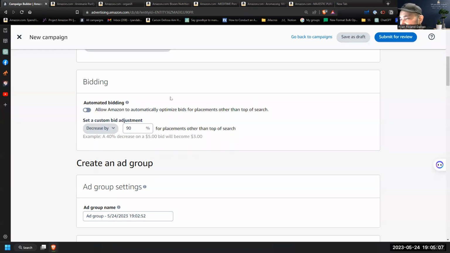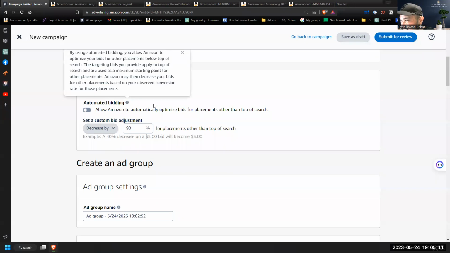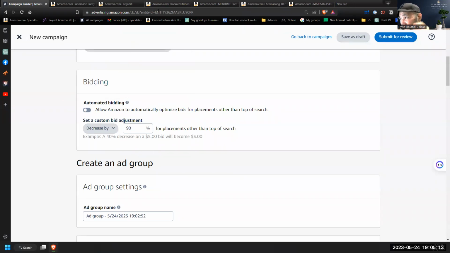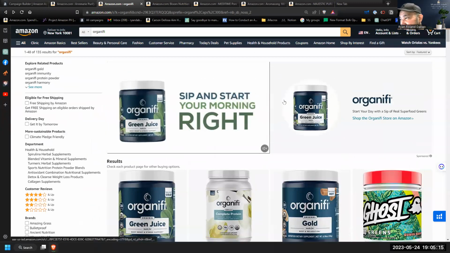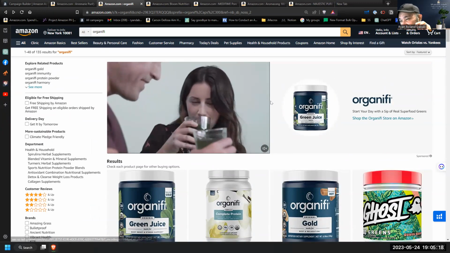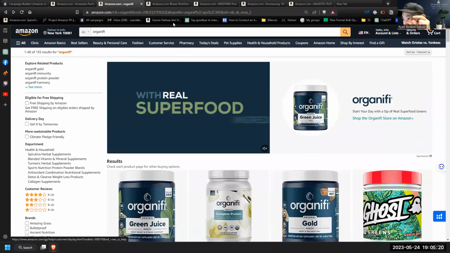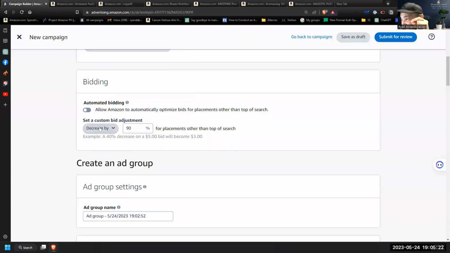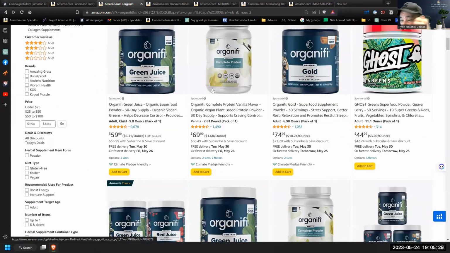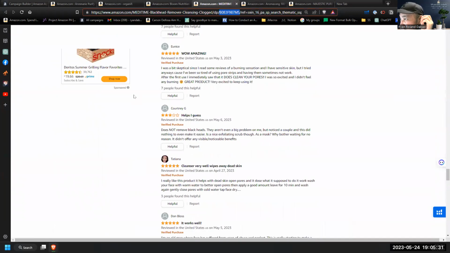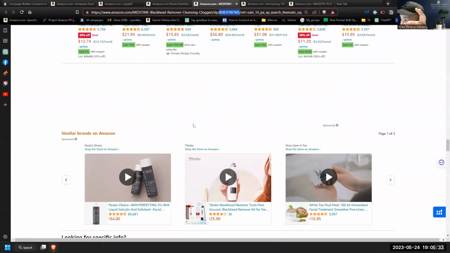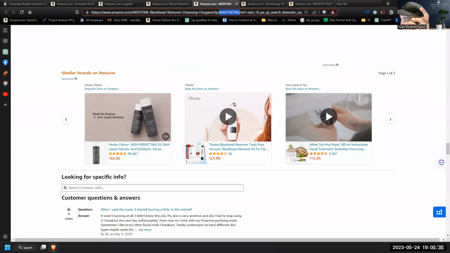So if I bid $1 for my keyword and lumabas yung ad ko on top of search, dollar yung bid. If not, ano yung setting? Decrease by 90% if my ad shows up on page 2 or product detail page. Like this.